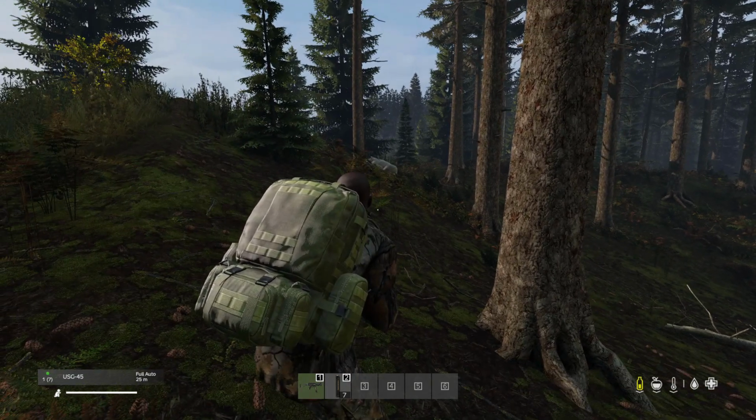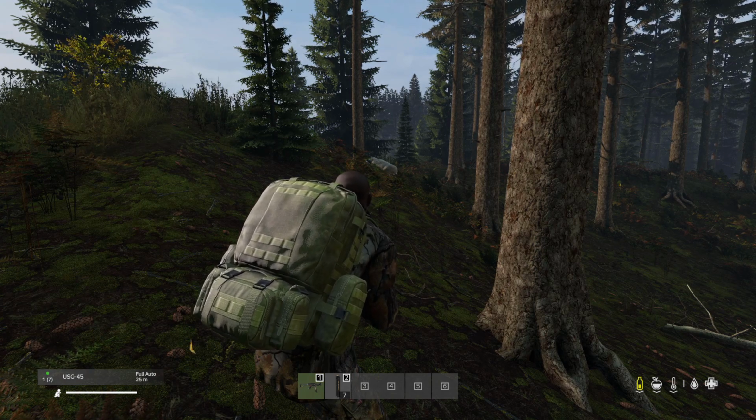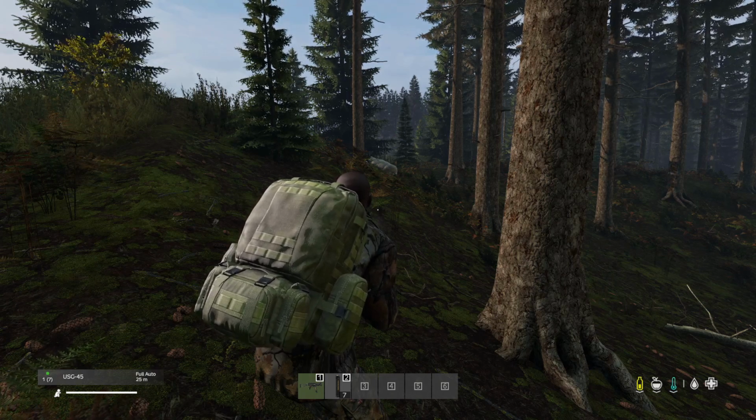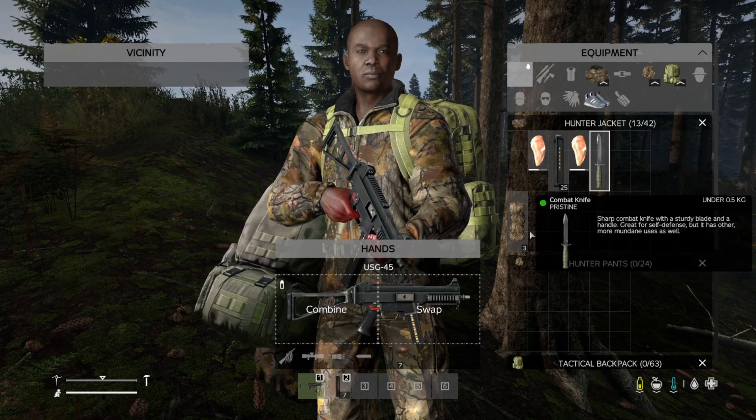Okay, so you just killed the sheep in cold blood. However, you had to do it. If you wouldn't have killed it, it would have killed you. And now you need a quick guide on how to extract the meat and make a fire, and you have nothing prepared. So the first thing you want to do is get at least a bladed weapon, like a knife or a steak knife.